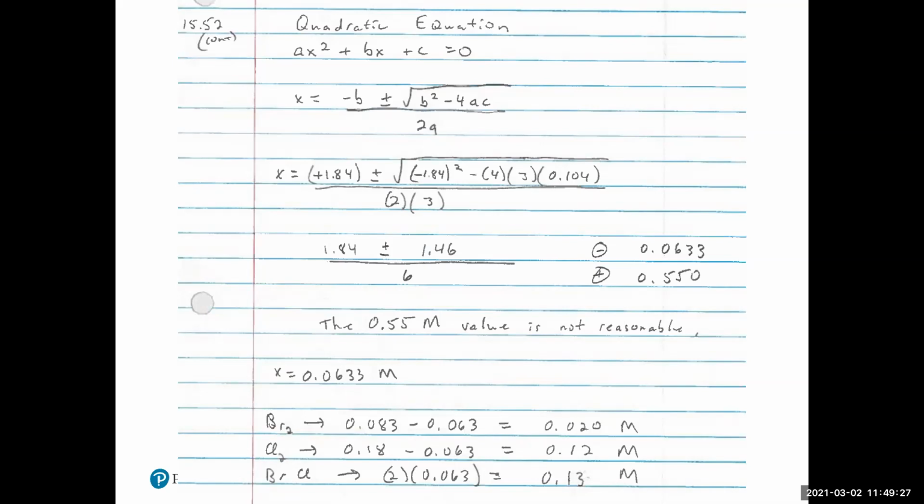Once we get that, then we can go back to that table and apply the molar concentration that we said is correct, and do the subtracting or the multiplying or whatever we're doing to get what those molar concentrations should be. Okay? Any questions about this problem? All right, any questions about anything before I wrap up?